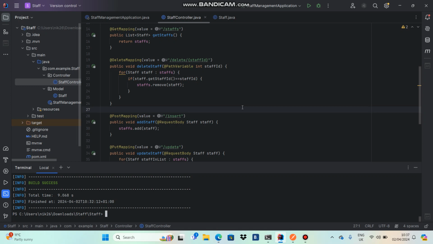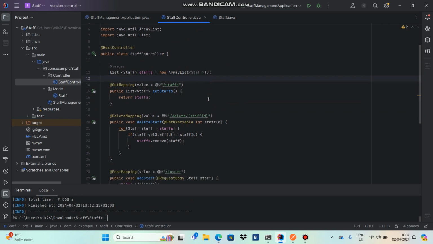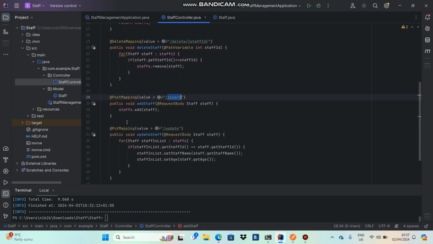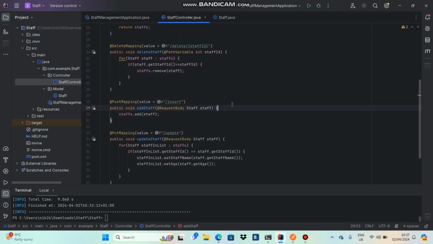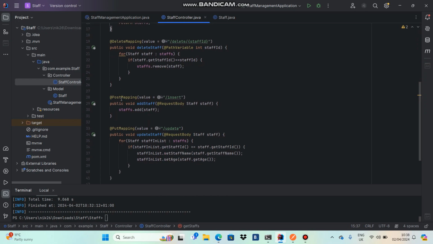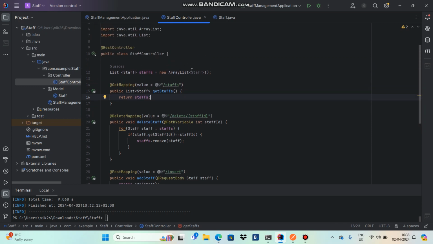Hello everyone. In the last video we saw how we can create a four-endpoint API with four different routes for four different scenarios: get, delete, put, and post. So you can now do all four operations: create, update, delete, and retrieve. All four things you're now able to do using an API hit.